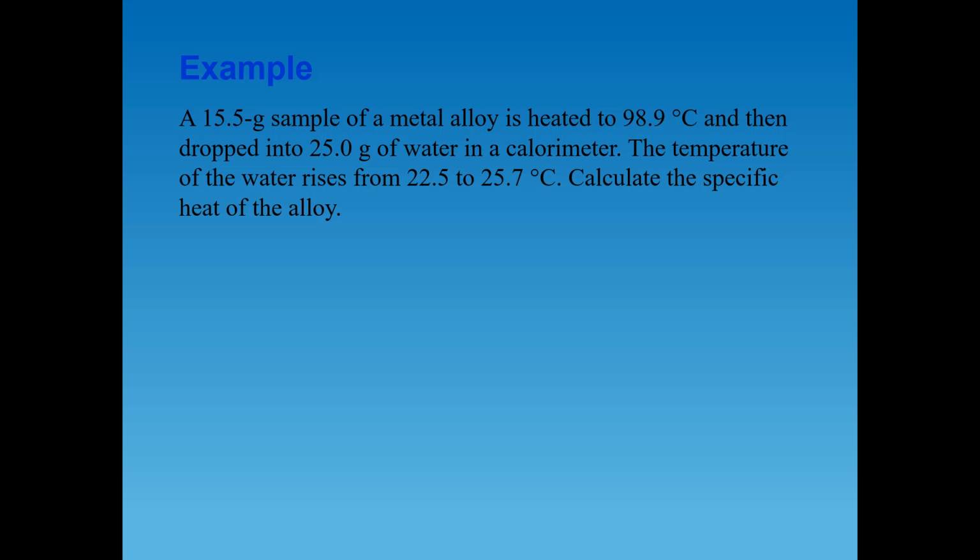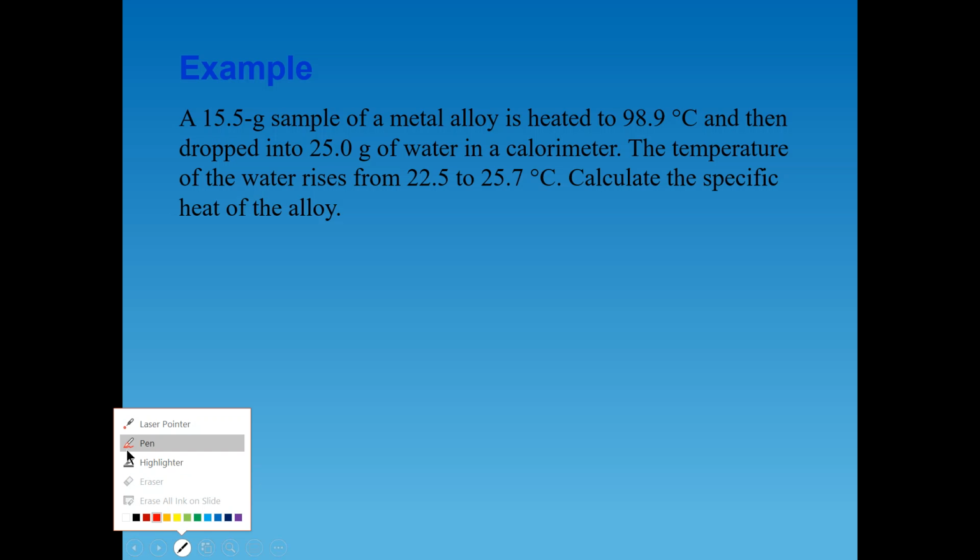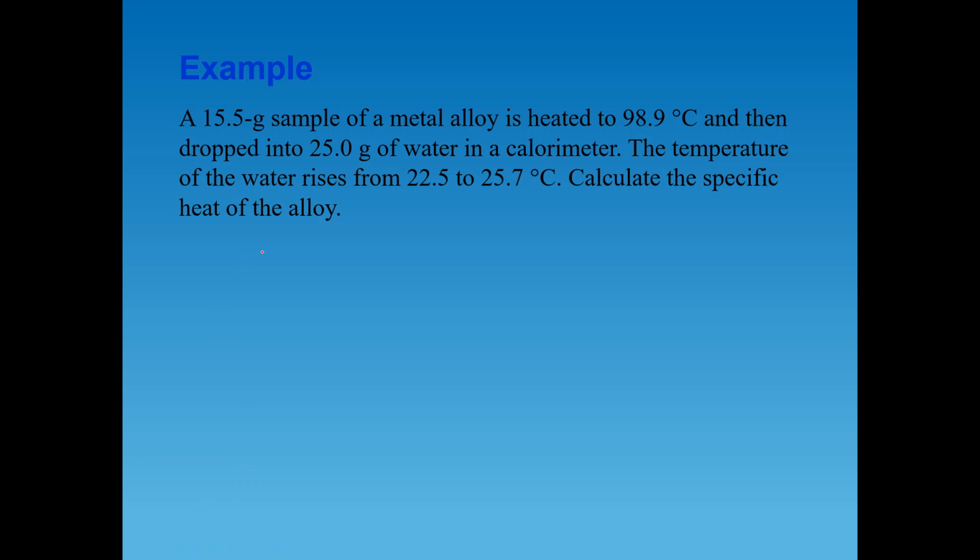Now, there are a couple of things that come into play when you're dealing with this particular problem. First thing I want to write down here is the equation that we met before, which is Q equals M times C times delta T. This is the equation that we'll be using for both the metal and the water.